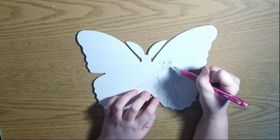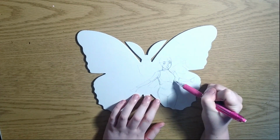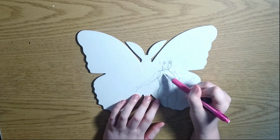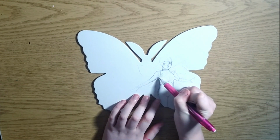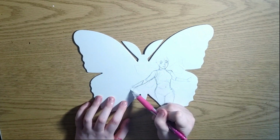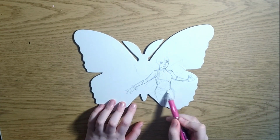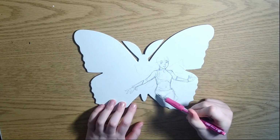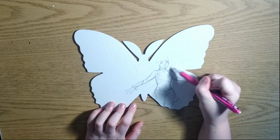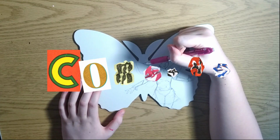I actually rewatched some of the Winx Club for this, and it is not as good as I thought when I was in third grade. I don't know what to do for the other butterflies if I ever do this again, at least if I ever record this again, because I probably will end up painting on them either way. So if you have any ideas for the stars or the butterflies, but I am more unsure about the butterflies, please feel free to comment and help me out.